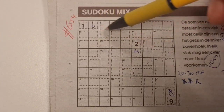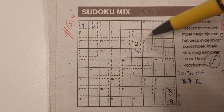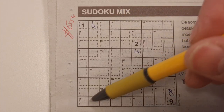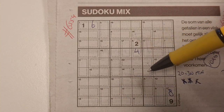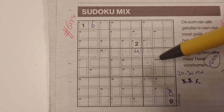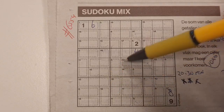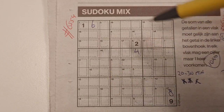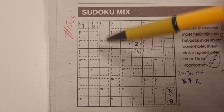Yeah, this row has 1 sharing box. Okay, need to remember that row. Here also, nope, here we have 2. Interesting. This big square has 1 sharing box. Okay, let me continue. This one is complete. This one has 1, 2. This one has 1. Okay, if I count all these numbers, I will know what number this will be.